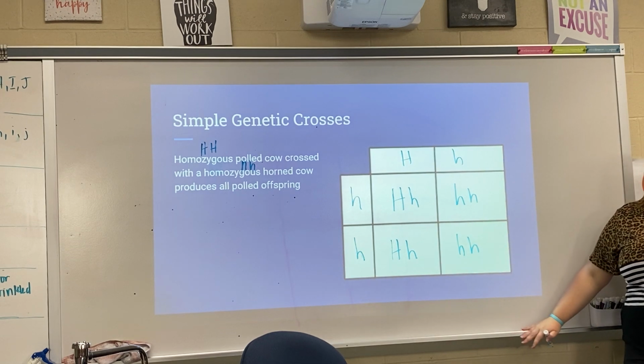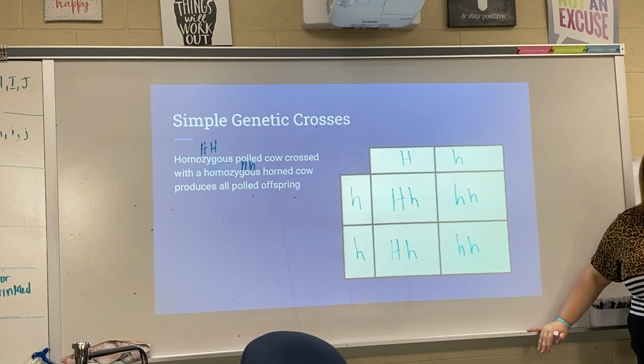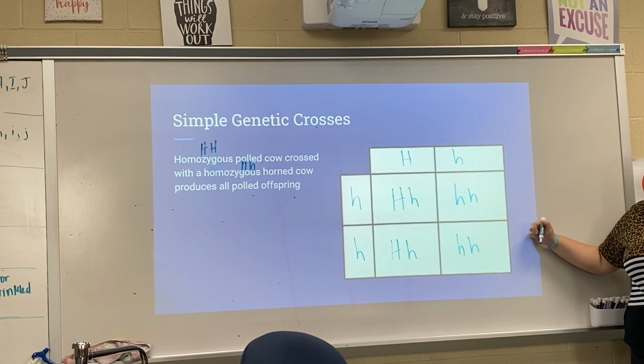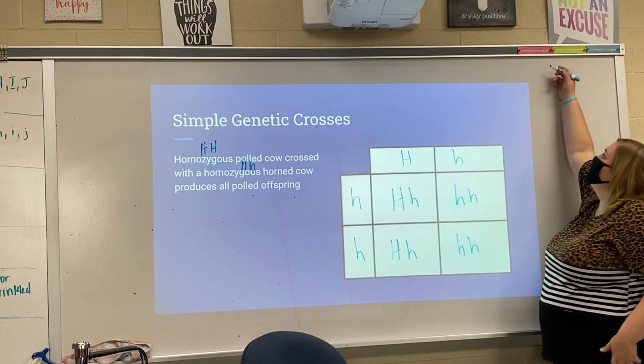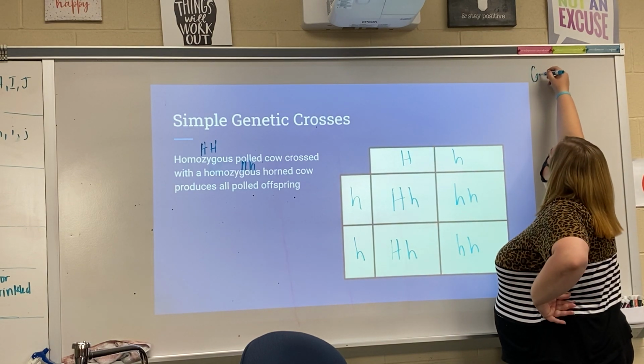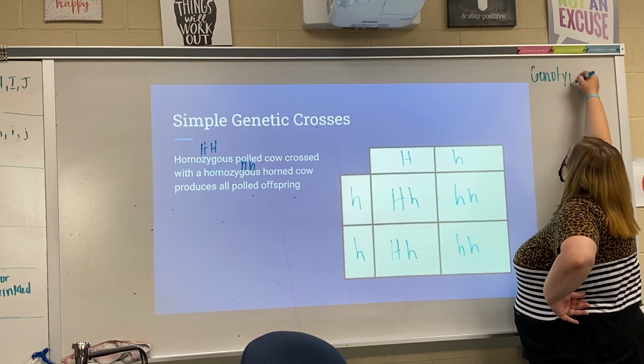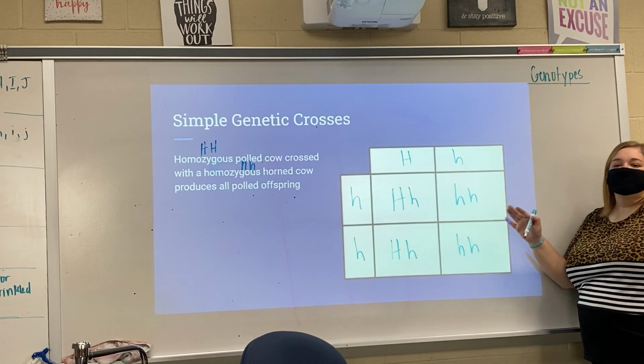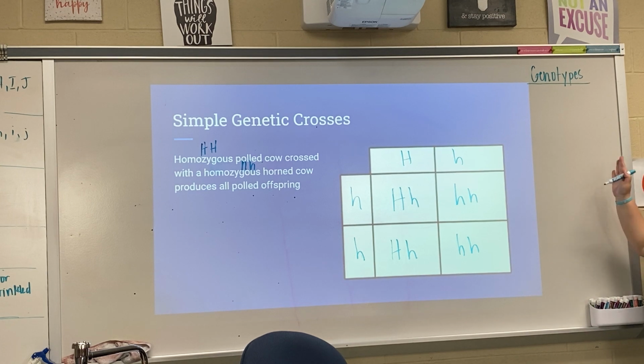We're good here. Thumbs up. Yes or no? I need a hard yes. Let's rock. So now we need to come up with the genotypes and the phenotypes. Genotypes are easiest to do first because all it is what? What are the genotypes? Just the letters. And we can assign whatever letter we want.